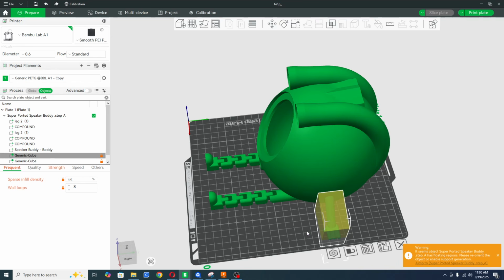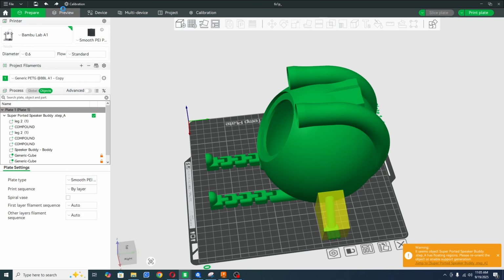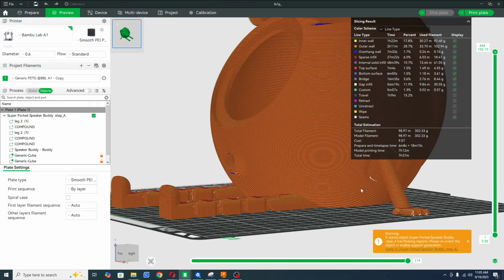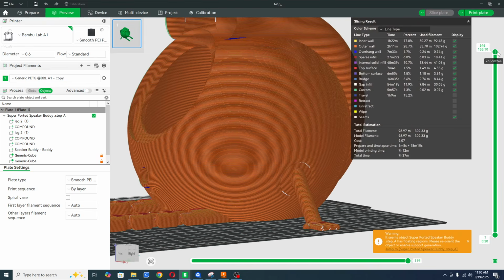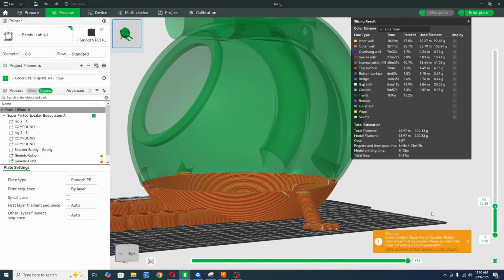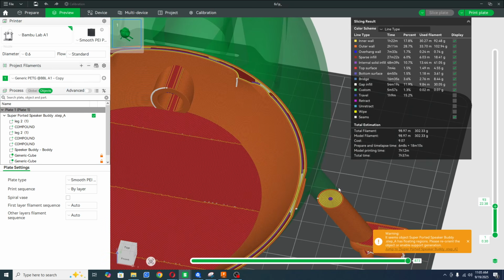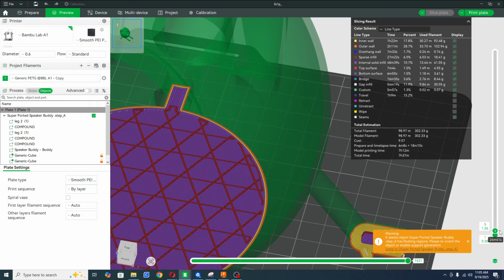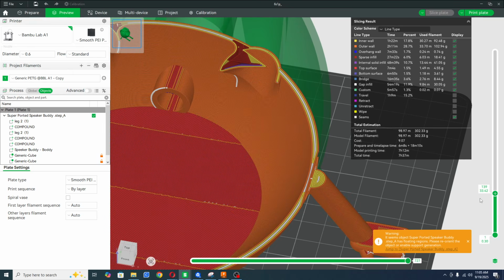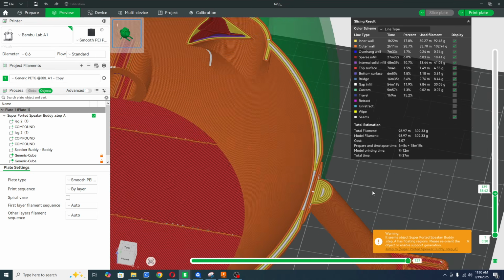And you can see that once you slice it, you can see how it's different. You can see that it makes it almost solid with those 8 wall loops, whereas this still has infill inside that small channel. This fills those up nice and solid, so that they're much stronger. And where it meets the body, it fills it up really nice and strong as well, so that it has a nice pairing spot.